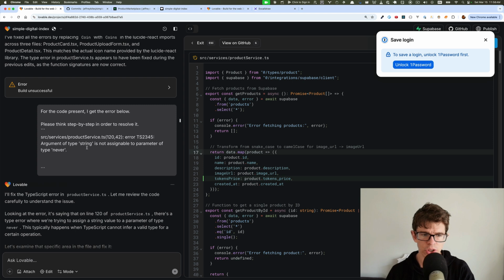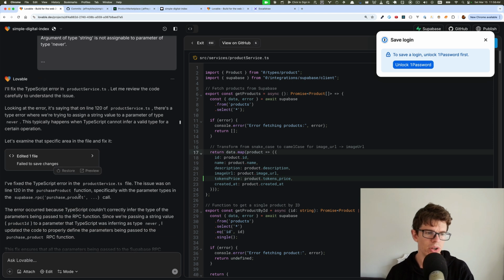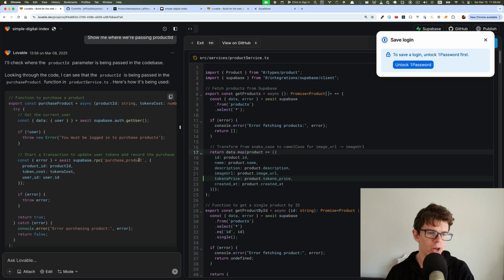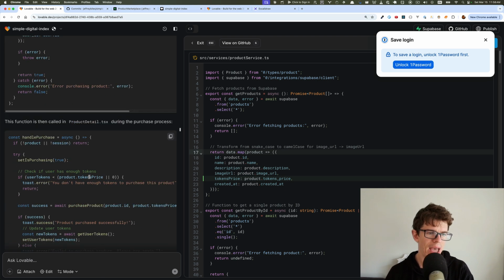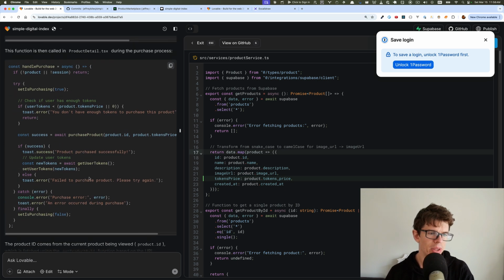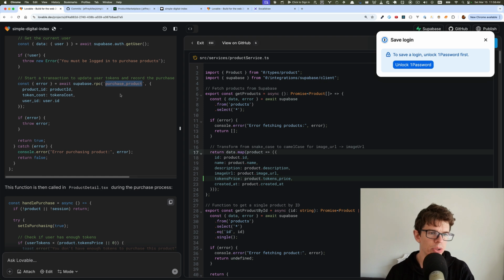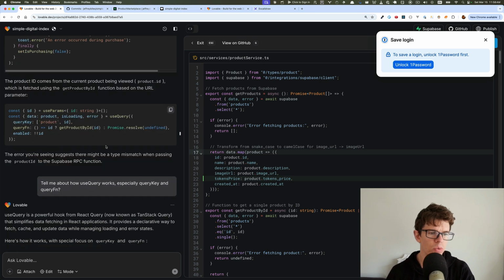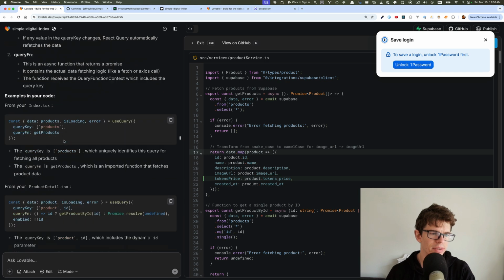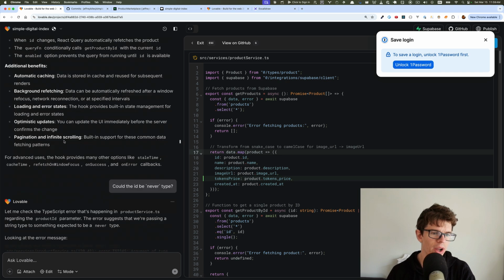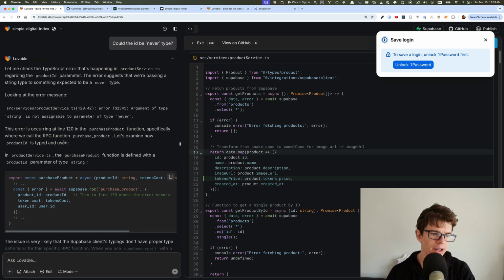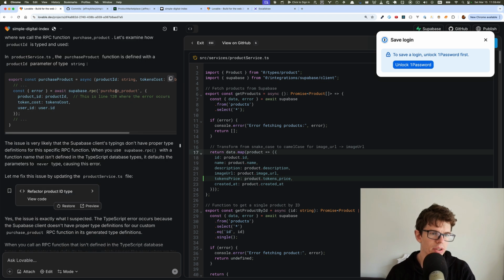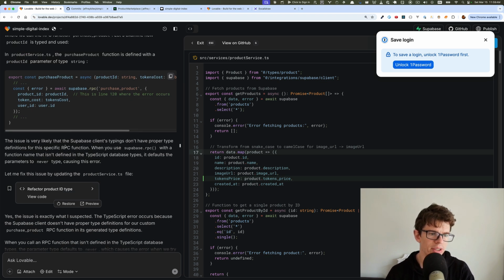Anyways, so I looked at the code, didn't understand what was wrong, and then I had a bunch of back and forth with it, trying to trace what's happening with this product purchase RPC. And eventually I realized, we don't want that. And so after a lot of this, we end up removing purchase product.